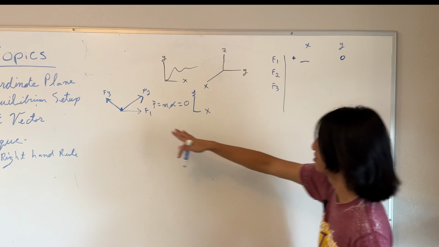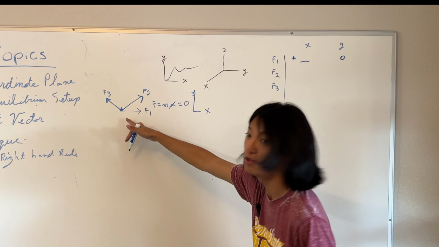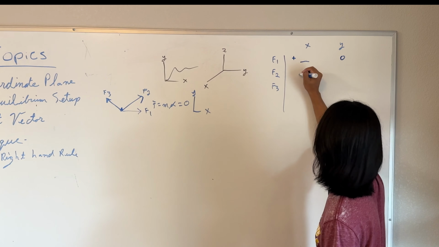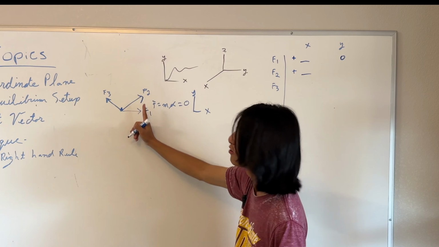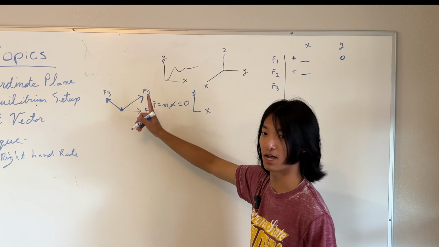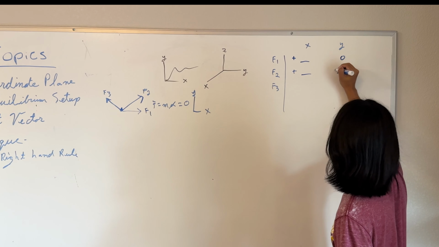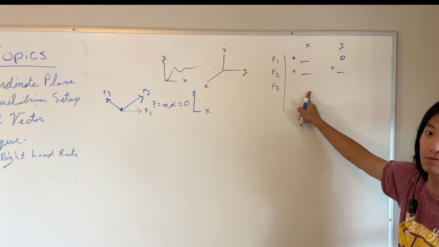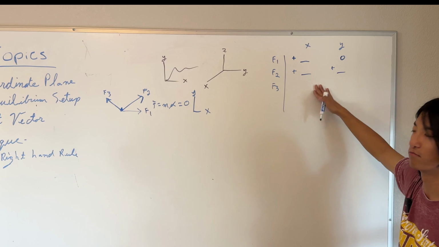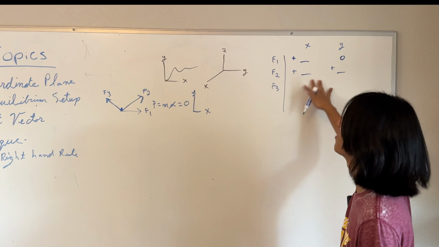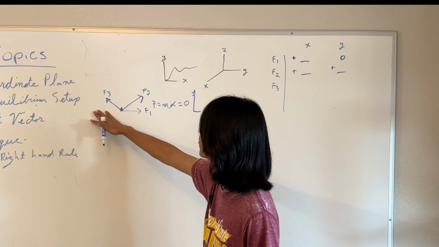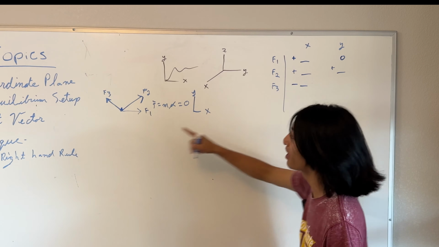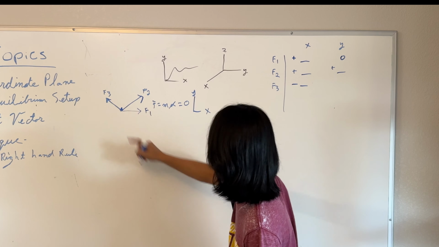But in another case, like F2, we have some projection in the X direction. So we're going to have a positive number here, and then we're also going to have a level of force coming up. So we're also going to have a positive number here. Again, these will be numbers in your cases most likely. Sometimes you'll have to use variables to solve for these problems, but imagine you plug in some value into here. Last thing, we have F3 right here, which is going to be in the negative X direction. So we know for a fact we're going to have a negative number here, and we know for a fact we're going to have a positive number here.